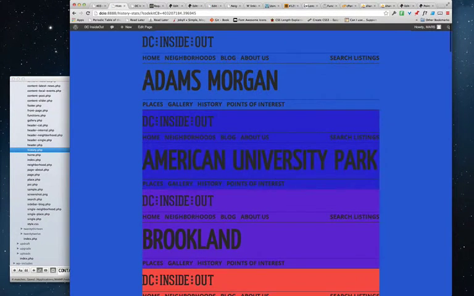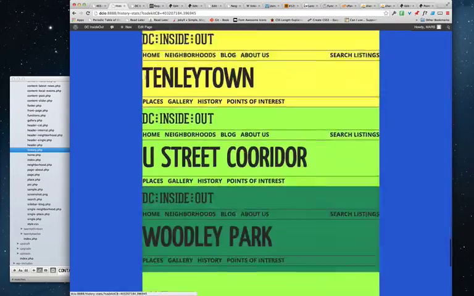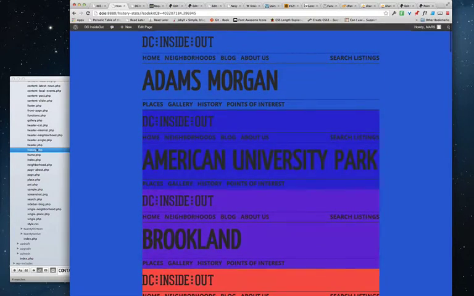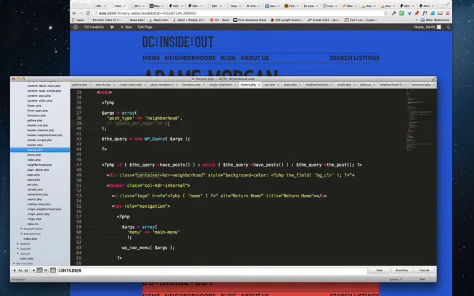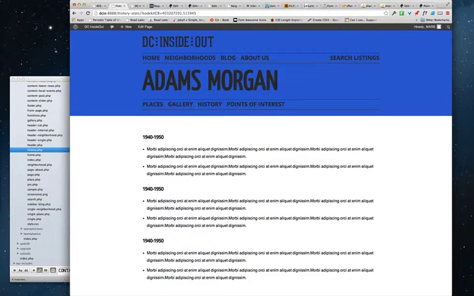Like what it would do is obviously repeat every single neighborhood, right? Because it's calling every single one. So by calling one, it's just going to say call only one, right? But at the same time, there has to be maybe a little more definition as to call one, but call them by ID or something.